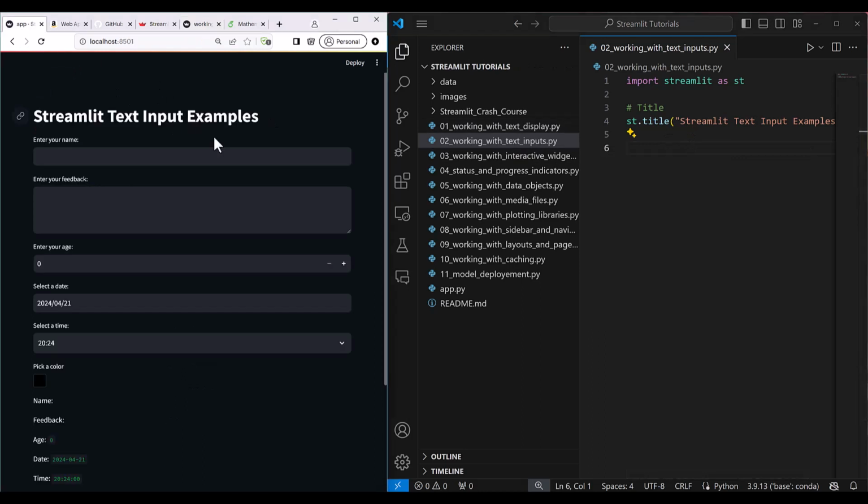So to start with text input examples, I'm going to use this sample file. This is our sample example available here.